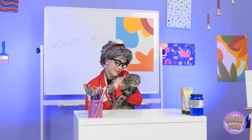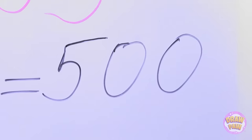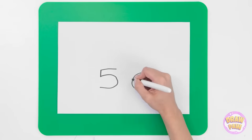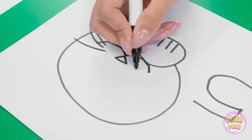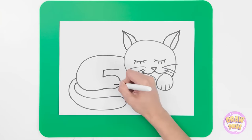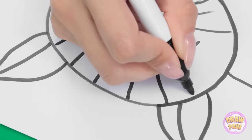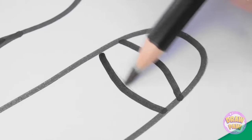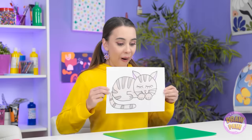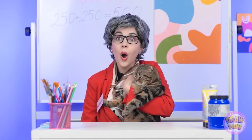That's it! That's the answer! Who would've thought math would be so useful? Here goes! I'll start by drawing a five. Then two zeros over here. I'll add lines inside the zeros. This large circle will be the cat's face. I'll add a nose and whiskers, and then two sleepy eyes. Next I'll draw the ears. I'll loop around and connect the five. Then draw a tail. This is going well! I'll give the cat some stripes. I'll do this all over the body. Once that's done, I can color it! I'll use a dark brown for the stripes. And I'll color the body a light brown. It'll give a nice contrast! It's perfect! Take a look at this! Does it remind you of anyone? It's like looking in a mirror!